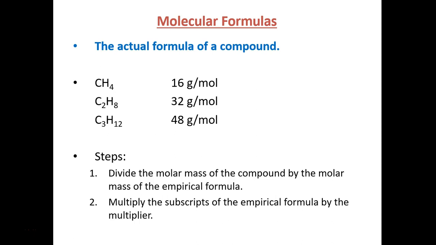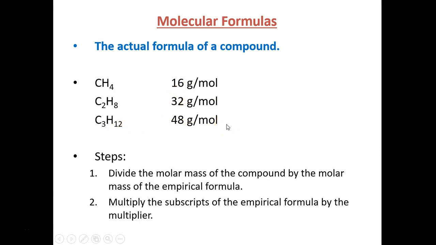Now, you might remember that the molecular formula is the actual formula of a compound as it exists in nature. So this gives you a series of compounds that all have the same empirical formula. If you look carefully at their masses, you'll notice a pattern. So first I have CH4, and it has an approximate mass of 16 grams per mole. When I multiply both of the subscripts by 2, so it's still going to reduce to the same thing, note that I've also multiplied my mass by 2.